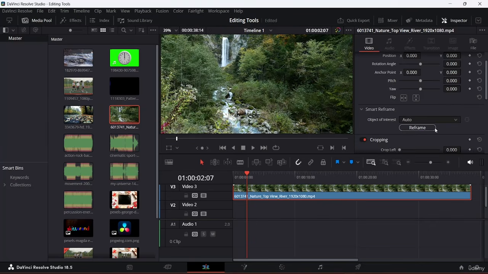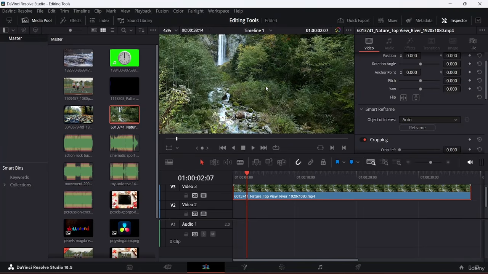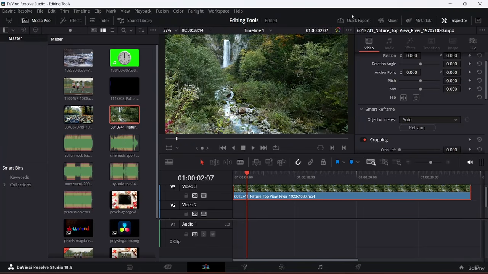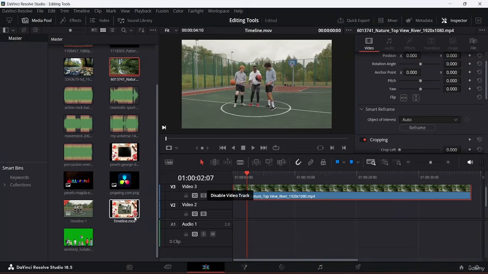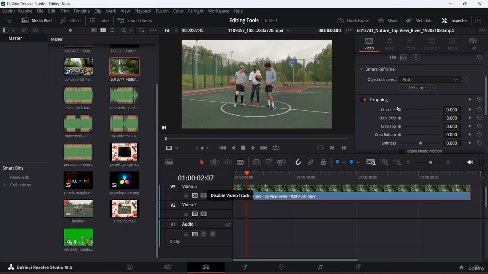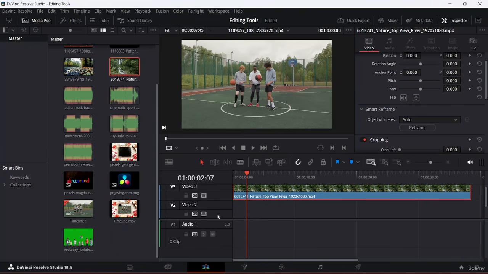Otherwise, if you want auto reframing, it will try to understand the context of the image by itself and reframe the whole thing all by itself. You can apply all of these things right over here, which is quite an advanced feature in DaVinci.